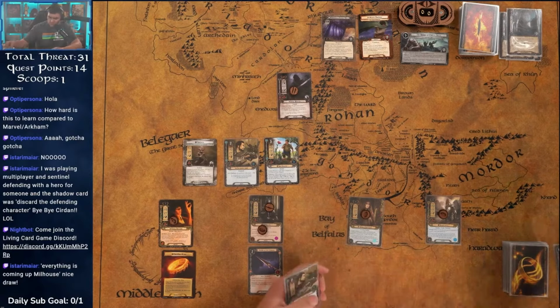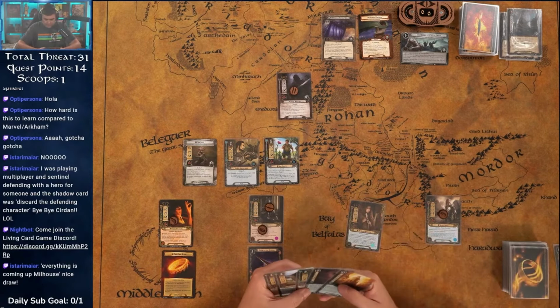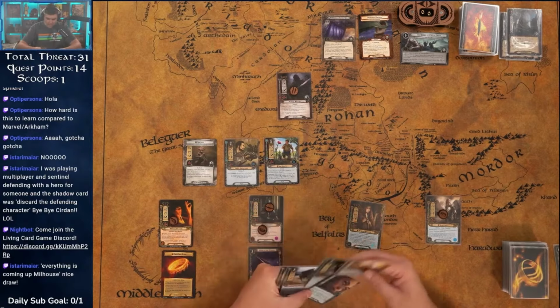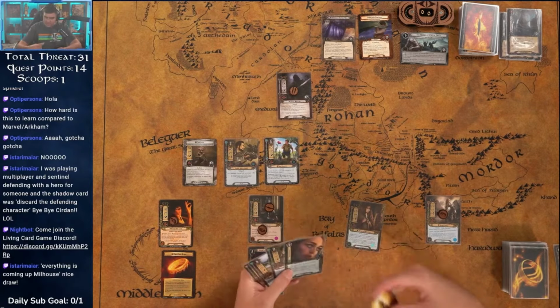We're going to play Elven Light from our discard pile with Arwen's resource to draw Elrond's Council. All right. We're passing on playing Swordsman this turn. I don't think Swordsman is super necessary. I'd rather get that card draw at this point.